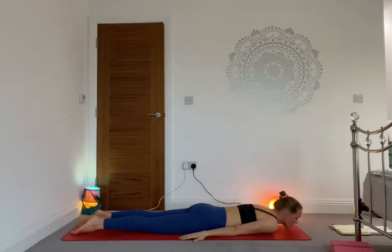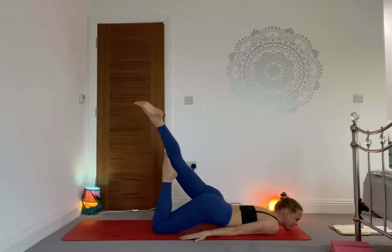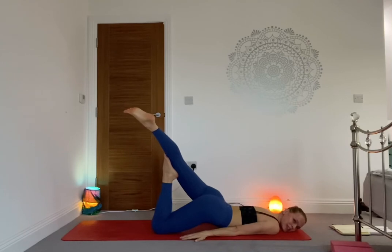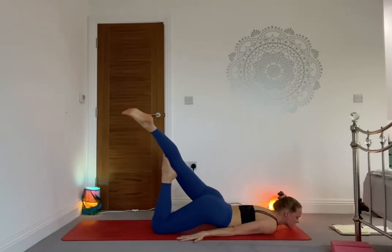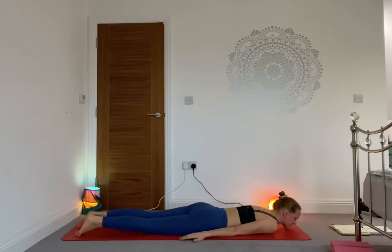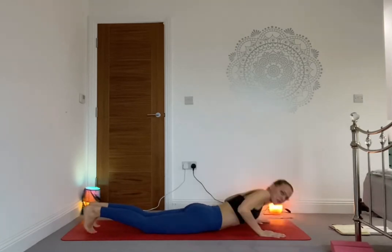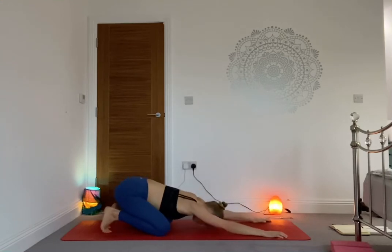Level up — on the inhale, lift the left leg to the sky, then bend the right knee and place the left foot into the sole of the right foot. Push through the hands — they're your anchors, the chin is forward. Breathing there, two more breaths, one more beautiful breath. As you exhale, slowly release the legs down, swing the hips from side to side. Then bring your hands by your shoulders, tuck the toes under, push through to child's pose — forehead to the ground.